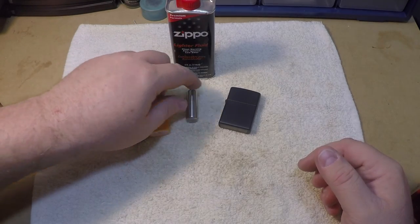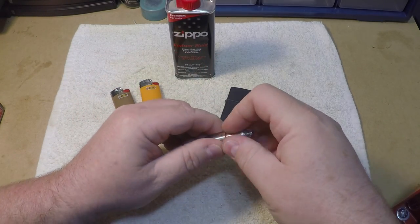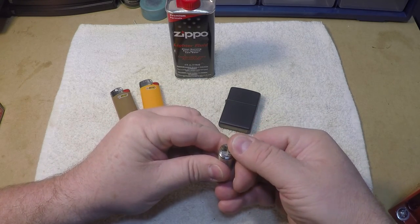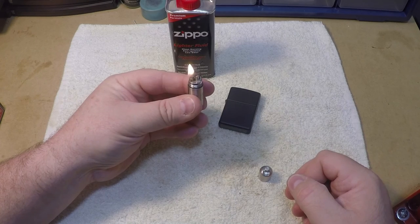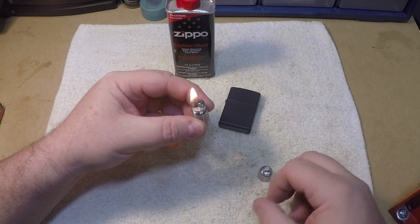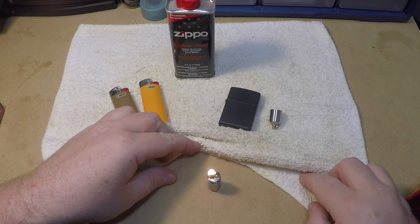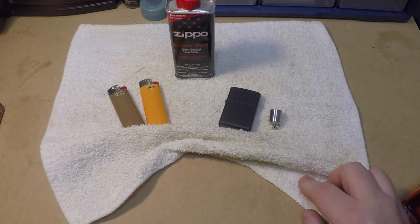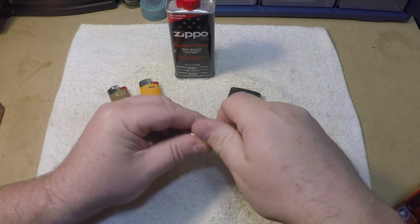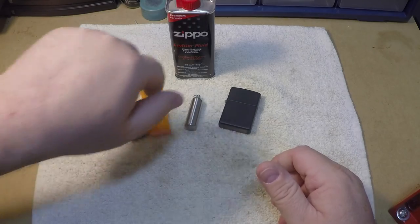Pretty good lighter. In the middle here, we've got these little peanut lighters. These are great little lighters. Not as versatile as the Bic. Little harder to use because you got to take the cap off of it, and they're small. But they light really good. And this one here actually will sit up. Let me move the cloth out of the way here. It's got a flat bottom, so it'll sit up, and I really like that. So these are just great little lighters. These are great for putting in your packs or whatever.